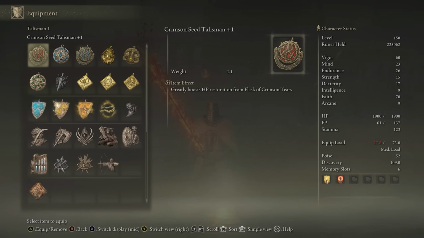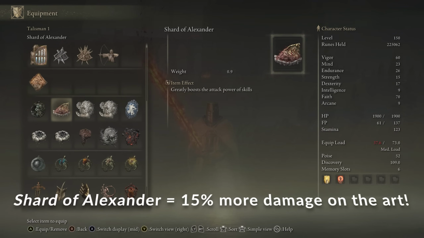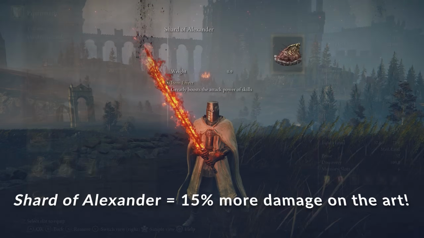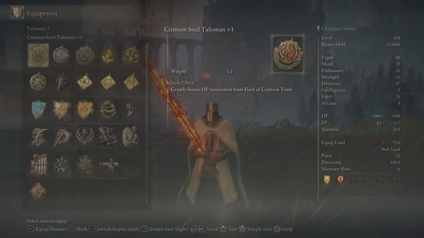Let's jump into our first talisman. So our first talisman's pretty obvious. We're going to grab the Shard of Alexander because that's going to boost the weapon art by 15% for us. That's going to be huge here, and that's going to make a big difference on using that weapon art.